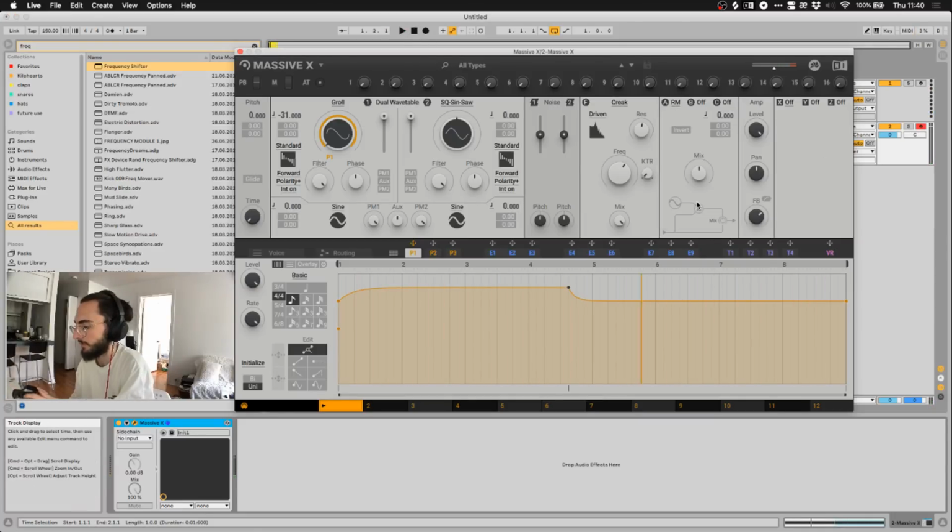Why does my mouse keep doing this? Basic sample.